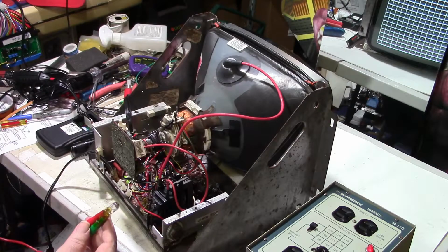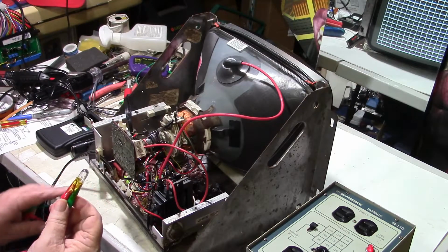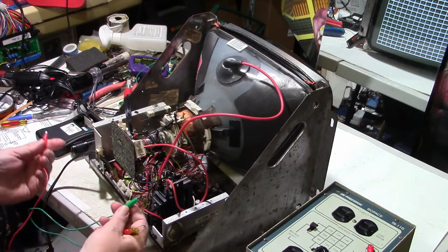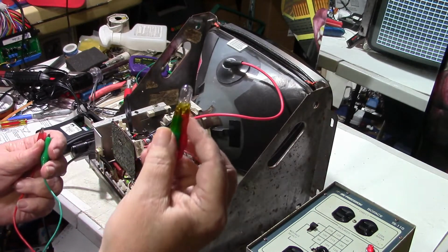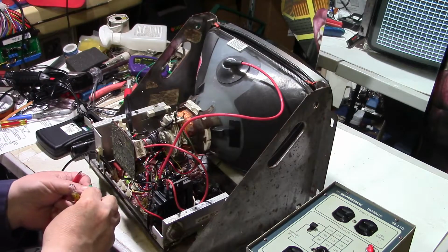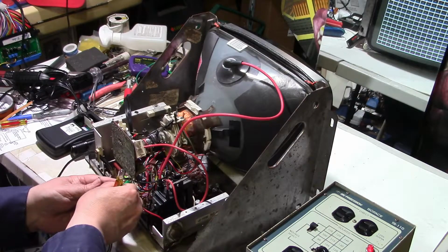Okay, so this kind of gave me the idea. It ought to light this light bulb, is what I'm saying, if we put this across the filament voltage while it's on. So, don't have to worry about positive and negative, but I got a red and a green lead on it. I've already hooked it up with alligator clips and wrapped tape around it to insulate it, so I don't have to worry about getting shocked or anything. But I don't think you get shocked on 6.3 volts anyway. But I don't want to find out.